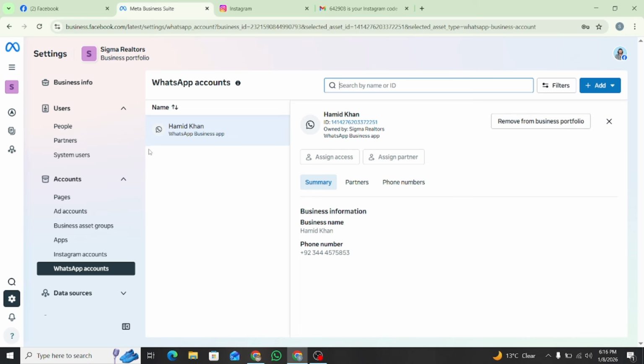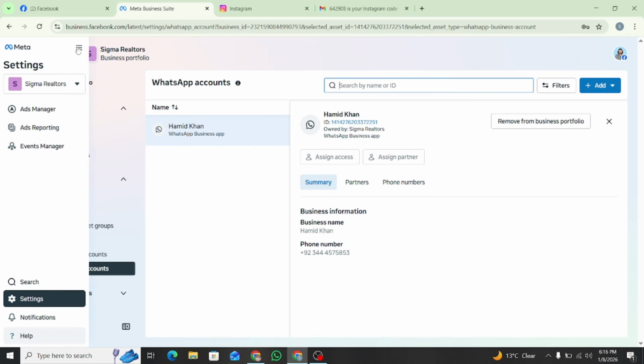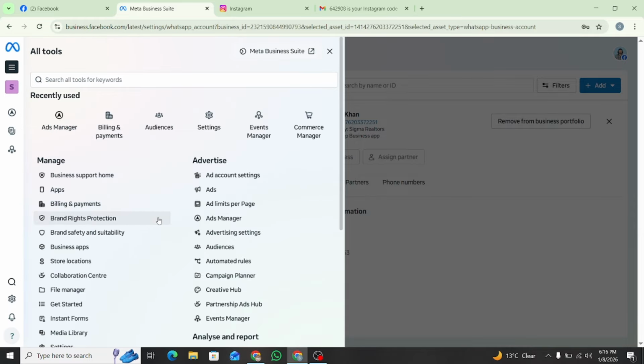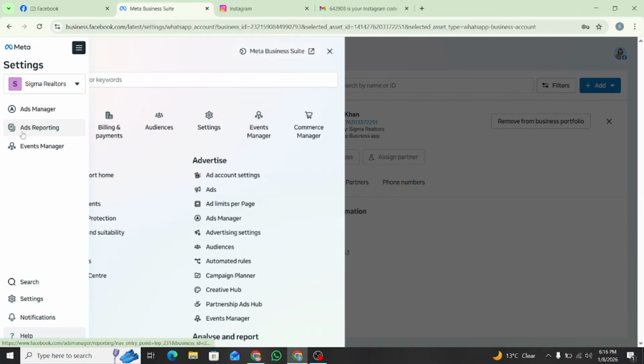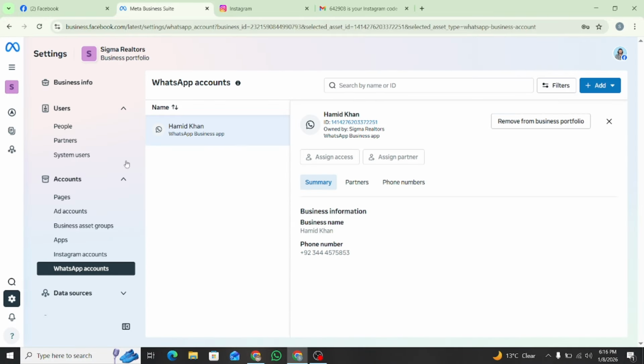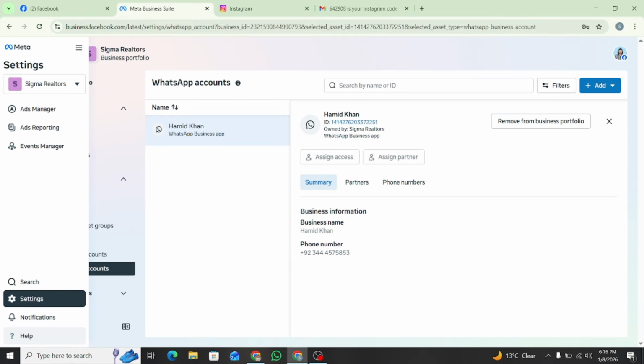So in Meta Business Suite you have two options. Firstly, you can just click here and go with it. Now, firstly we go into Meta Business Suite.